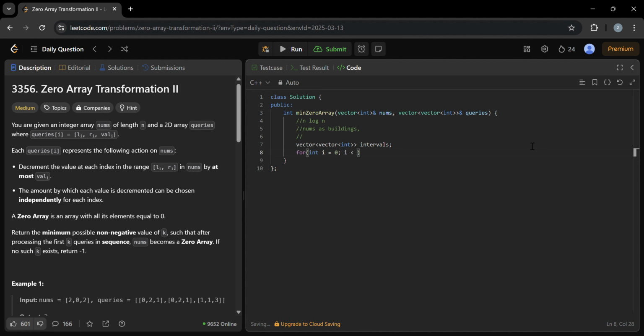I is less than queries dot size, is it less than n, plus plus I?